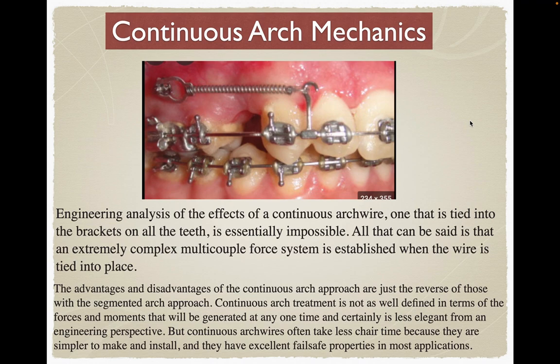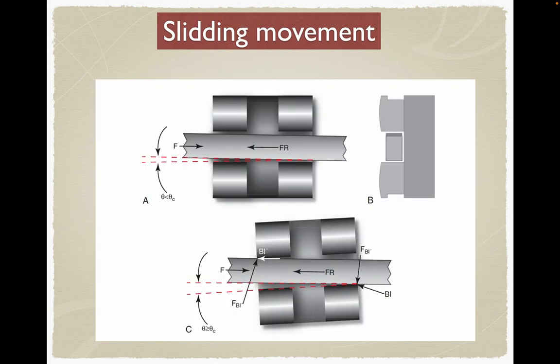But the problem is that you have multiple couple forces, so the force system will be too complicated to analyze. For that reason, some people prefer segmental mechanics, so that they will be able to understand the forces exactly. Now, after discussing this, and discussing in the previous lecture the sliding and resistance to sliding, we just need to conclude how the teeth are really moving with the sliding movement.